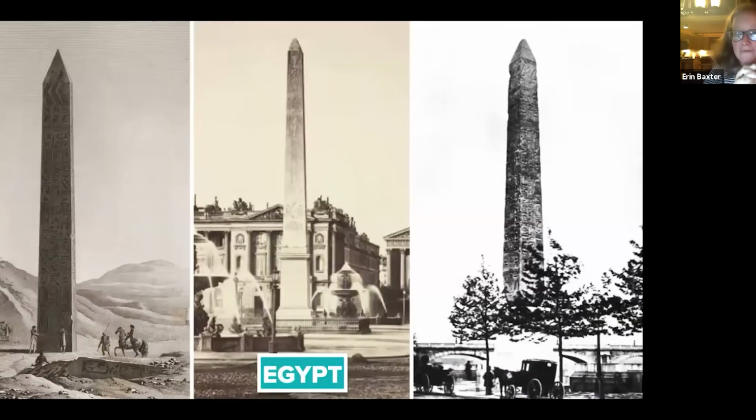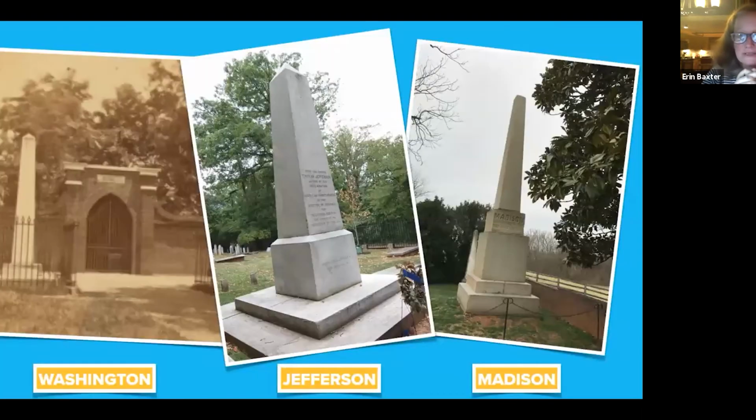So too do we have very strong parallels with obelisks from Egypt. The founding fathers, the early presidents and the like, were very interested in the Napoleonic era, when Napoleon invaded Egypt and brought back lots of stuff. And these things are 3,500 years old or so. And they look a lot like, for instance, the tombstones of Washington, Jefferson, and Madison, the Washington Monument and the like. Those were very popular and very classically rooted in ancient Egyptian history.